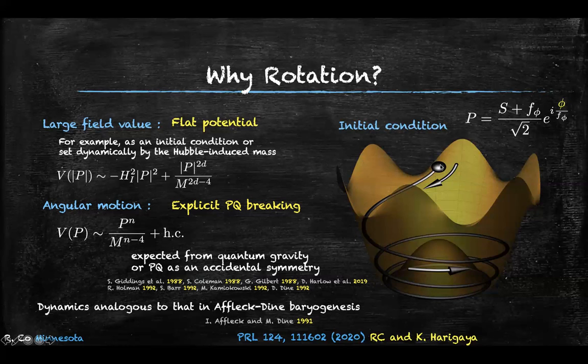I'm not going to talk in detail about all the numbers that go into this estimation, but we have looked quite carefully and found that even if we have a high power, this has a sizable effect in terms of driving the angular motion in the axion direction. And I should say that this whole picture, except the minimum of the potential, is motivated by Affleck-Dine baryogenesis. In their case, they're not thinking about a complex scalar field that breaks the PQ symmetry. Instead, they're thinking about the scalar partners of the leptons or quarks, and those field rotations would carry lepton number or baryon number, and they can perform analysis on those to get the baryogenesis story to work out.